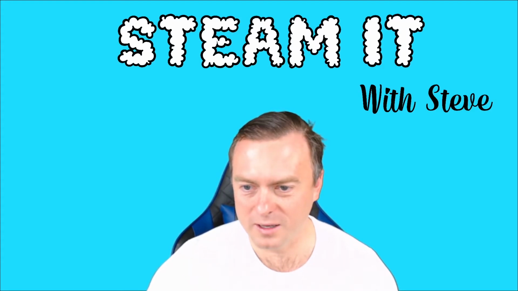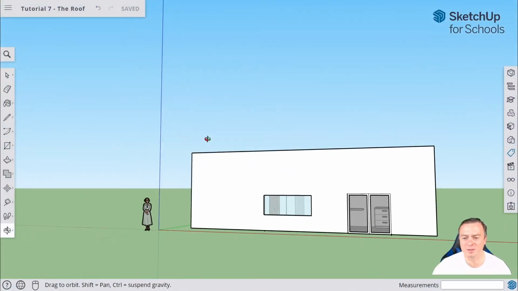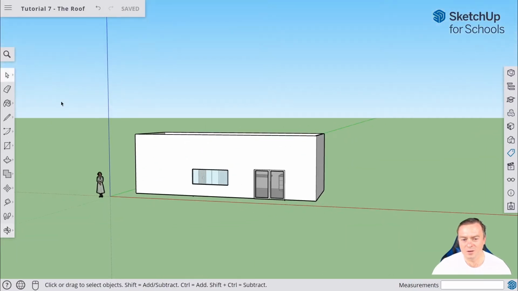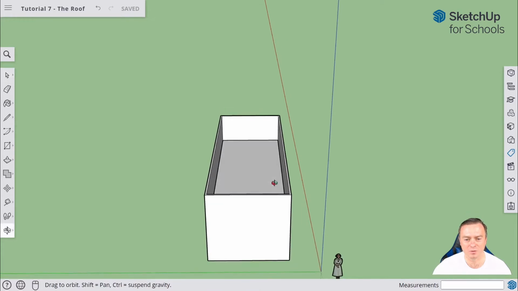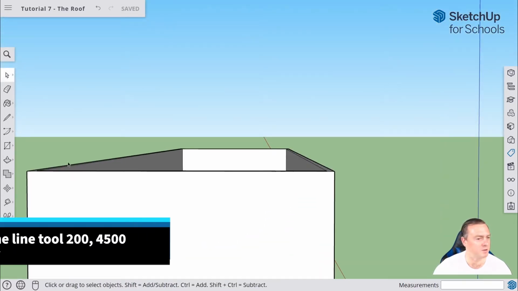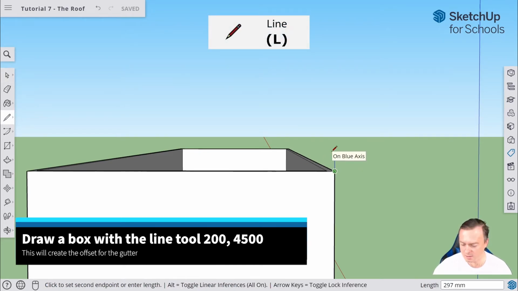So we'll just open up SketchUp. And here we go. We've got SketchUp here with our house so far, and the kitchen and the bedroom down here. So let's have a look up the top here with this roof. What we're going to do is just raise this up a little. We're going to use the pen tool to start. Click on the corner here, and we'll go up 200 mils.